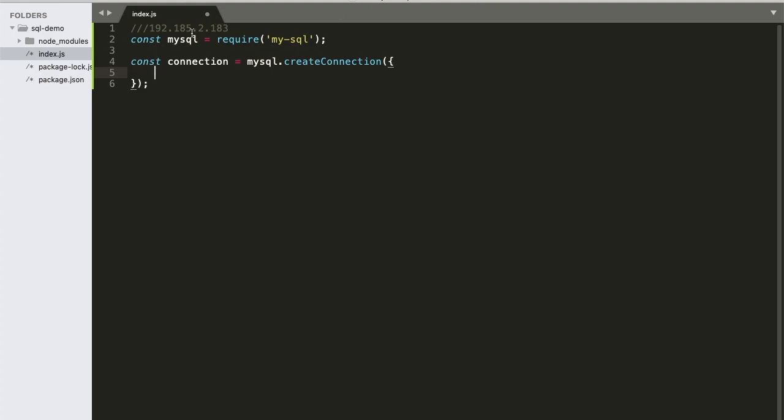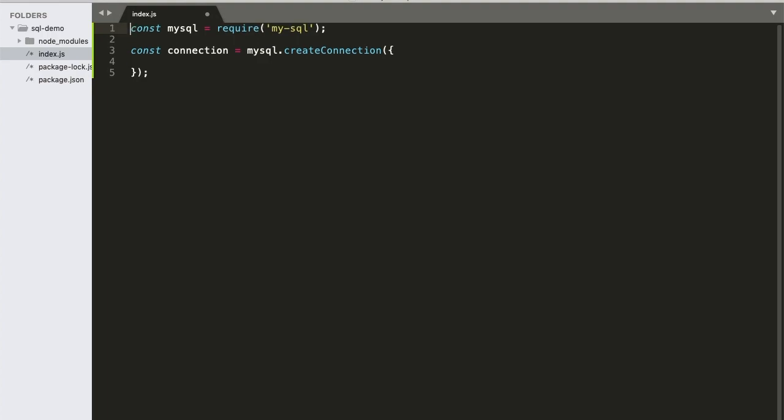So this IP address that we had from before, we need for this part. We need a host, that's that number that I gave you. We need a user, and that's the user that we created earlier. We need a password, and that's the really bad password that I made for the sake of the demo.